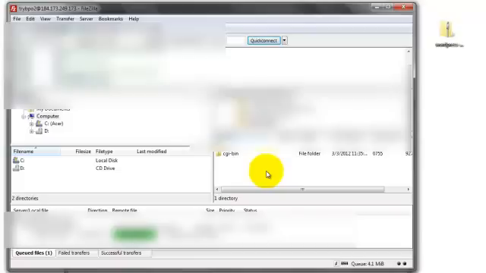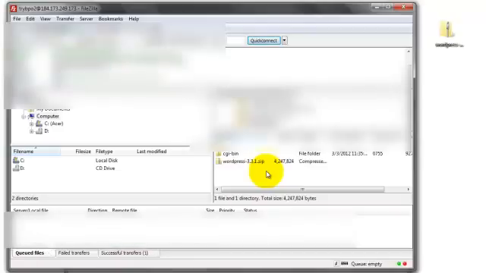So what's nice about this is if you have a lot of domains that you need to upload your WordPress zip file to, you can just scroll through each one of these folders, drag it over, scroll down, go in, drag it over, and you can do a lot at a time very quickly. It's much faster than doing things through the actual cPanel.